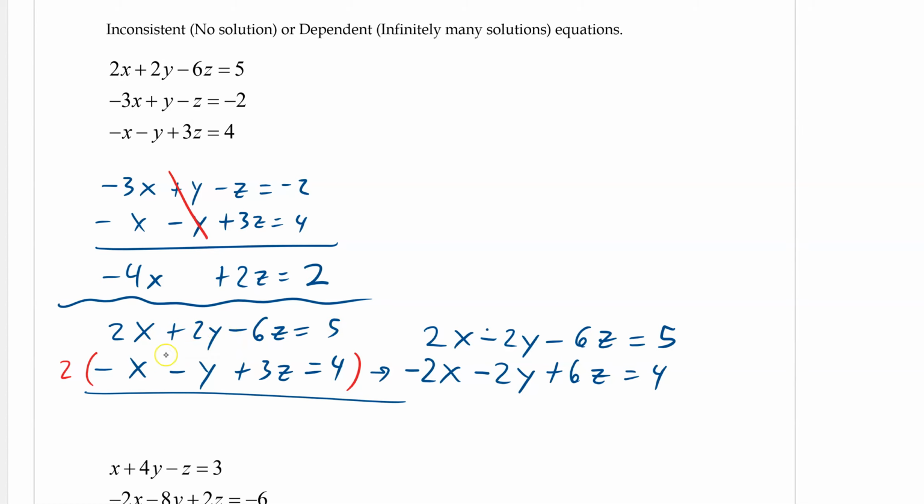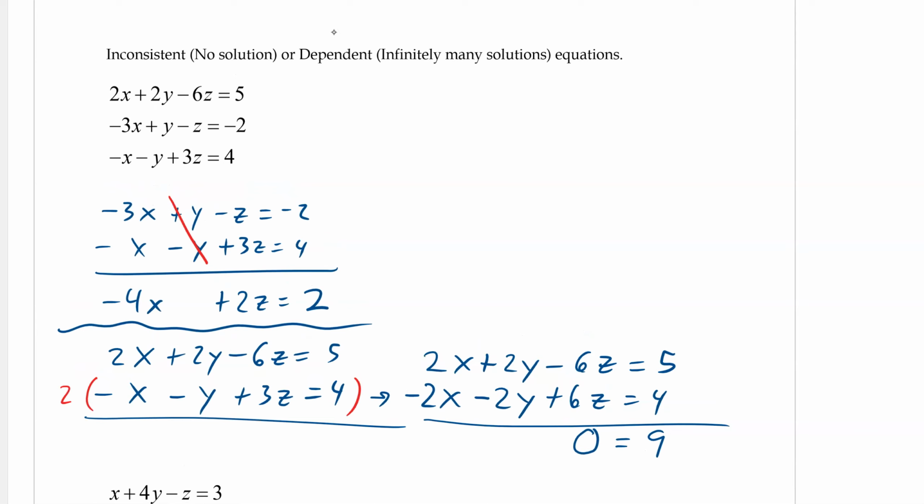All right, that's a plus. So positive, positive, minus, positive, yep, and then negative, negative, positive, negative. And if you look at this, what happens? That's right, things cancel. So anytime you get this situation where all your variables are disappearing, that's when we get our inconsistent or dependent. You're just going to look at them and ask yourself, is it true or false? If it's false, it's inconsistent. If it's true, it's dependent.